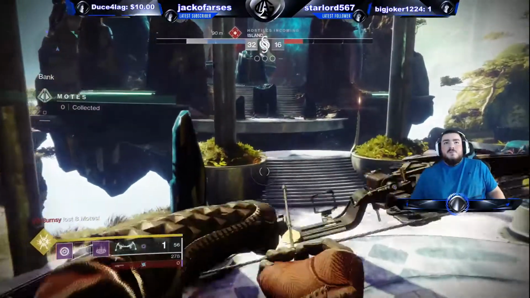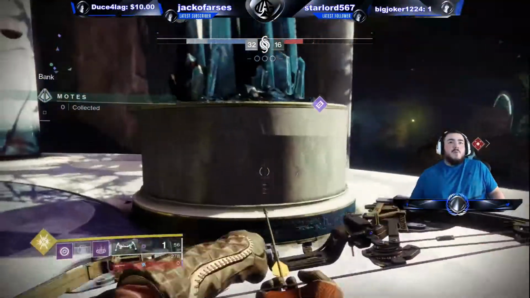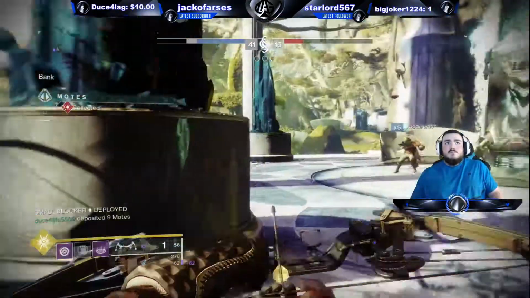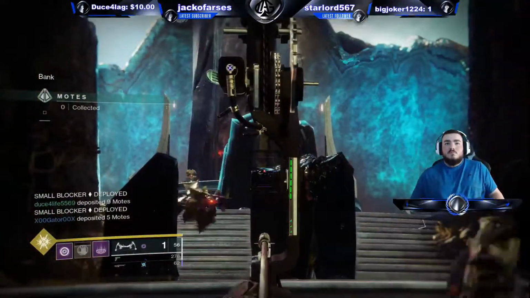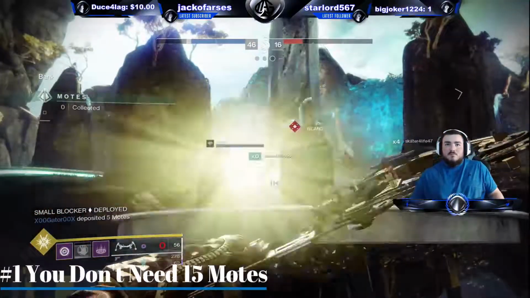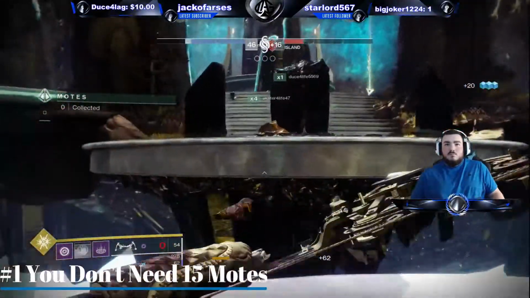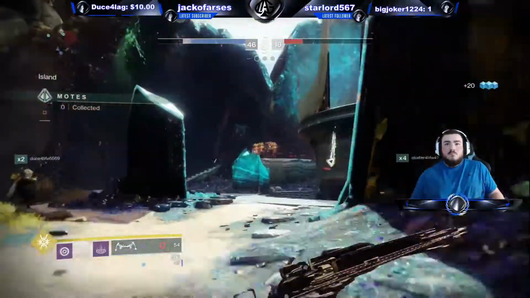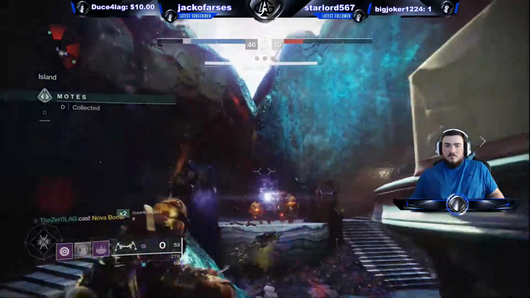Now, a lot of us solo queue, and when we solo queue, we're that random that everybody looks at and goes, what the hell are you doing? And we don't want to be that guy, right? So here we are. My first tip, and this is the one I tell everybody when I play with them: you don't need to have 15 motes. 15 motes does send an ogre, and an ogre is a pain to deal with, but at the same time, an ogre isn't the end-all be-all. You can take an ogre out pretty quick.